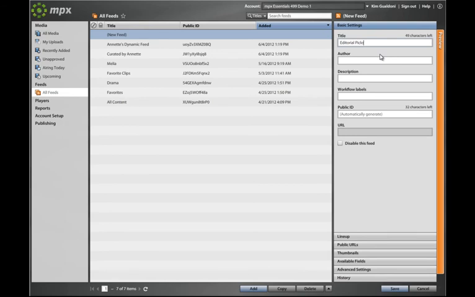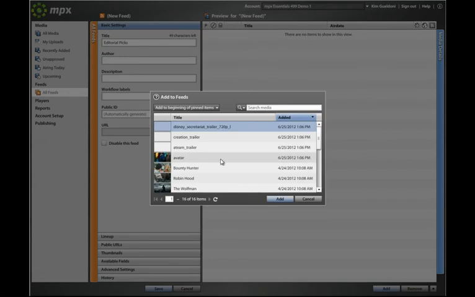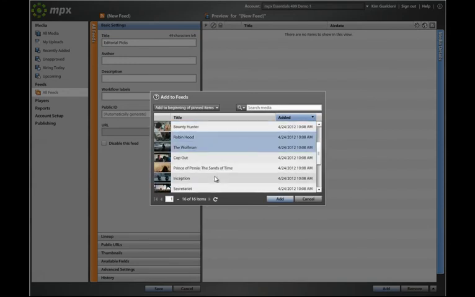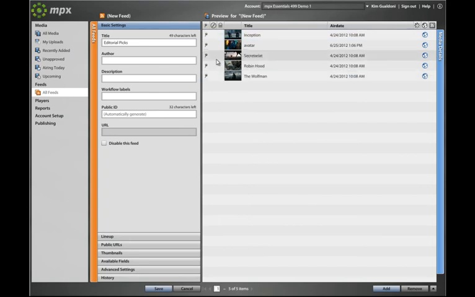We'll add a new feed, give it a title, and click the Preview blade. This allows us to preview the feed as we're building it. You can use the Add button at the bottom of the preview. This allows you to select exactly the videos you want. Once selected, you can sequentially order them by using the drag and drop feature to move the pins. The media is pinned in the feed because there are no filters or queries used to add it to the feed.